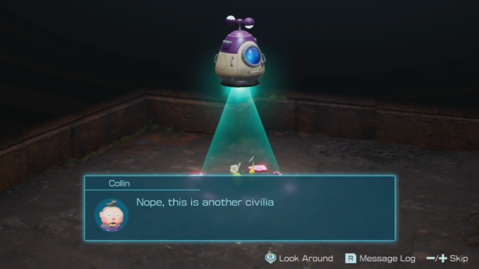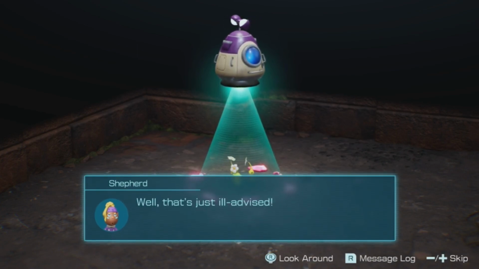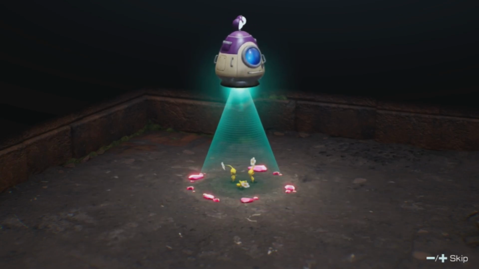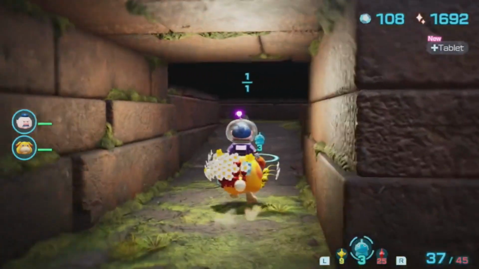Me too. Kingsley. He took his obsession with flowers to a new level when he travelled alone to this remote planet simply to see its unusual blossom. Oh, wow. Nope. This is another civilian castaway. A florist out here on his own. But why? Well, that's just ill-advised. It's up to you to rescue any castaways you find, Gianochi. Of course it's up to me. Why wouldn't it be up to me?